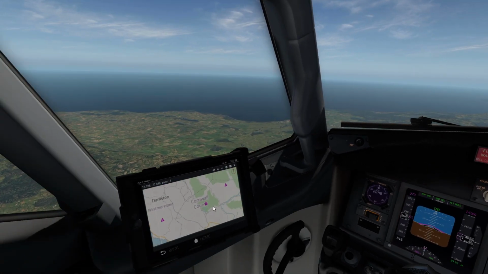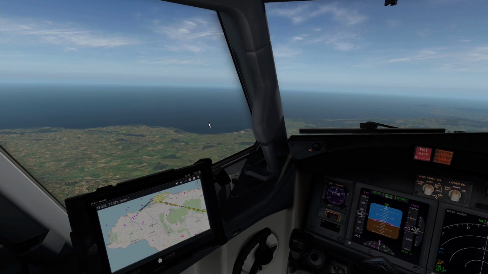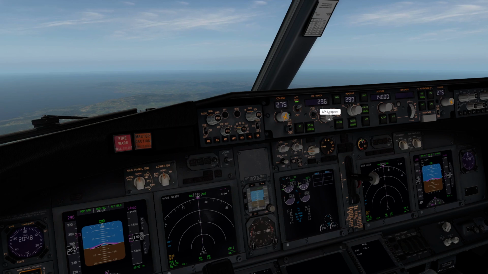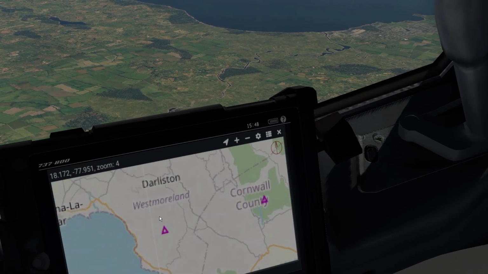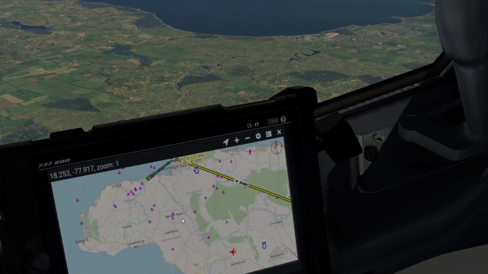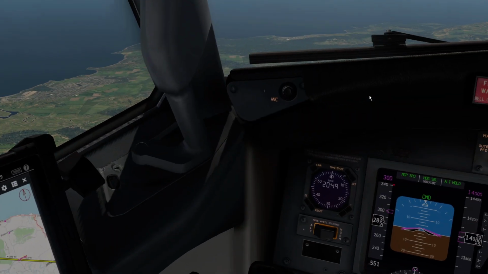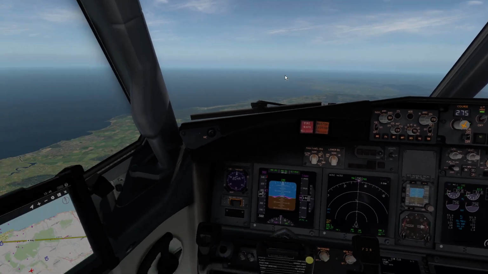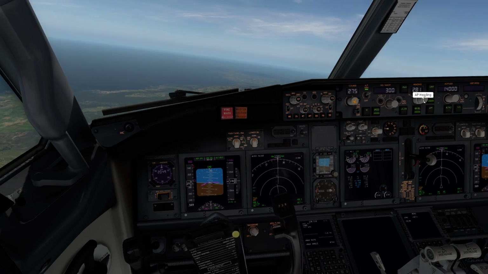I think when we get over Cornwall, we'll probably start to descend. Yeah, when we get near there, that's when we'll start to descend. Or, not even, we're not moving that fast. Maybe when we get over Westmoreland or Darlaston, we will start to descend. I think Cornwall will make more sense. It'll give us more time. Okay, let's turn left a little more just in case we need it.